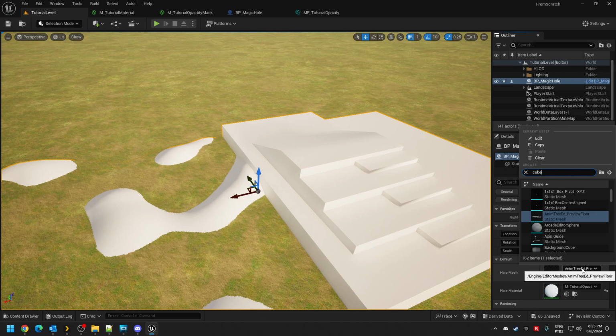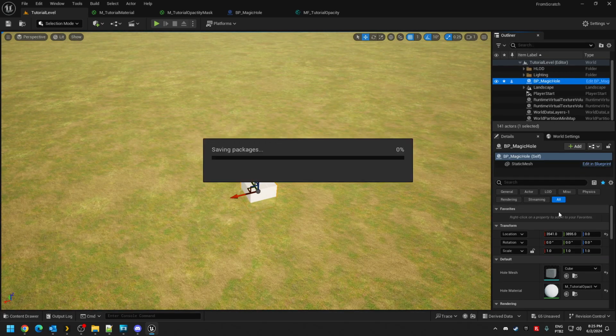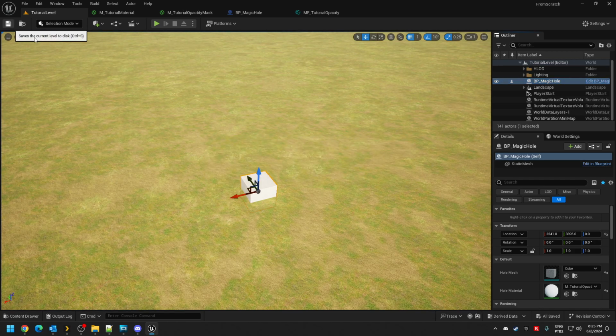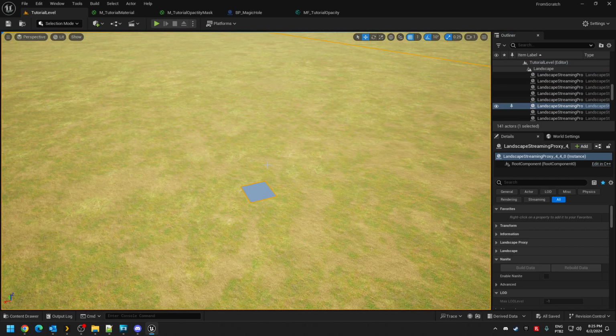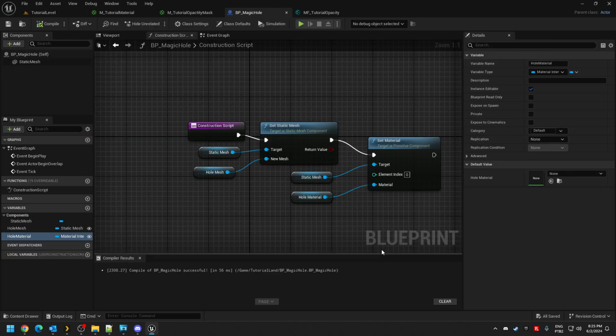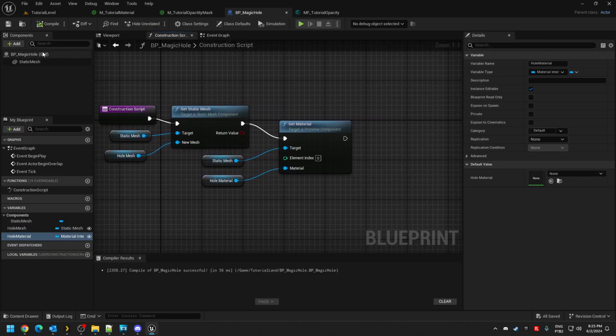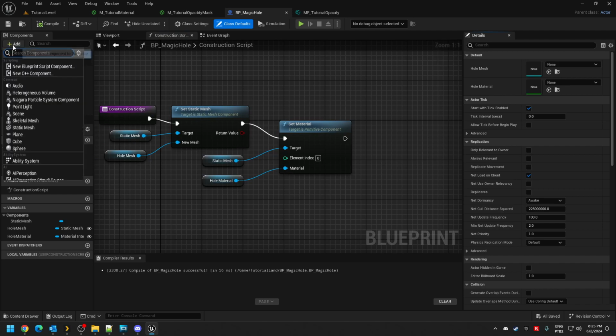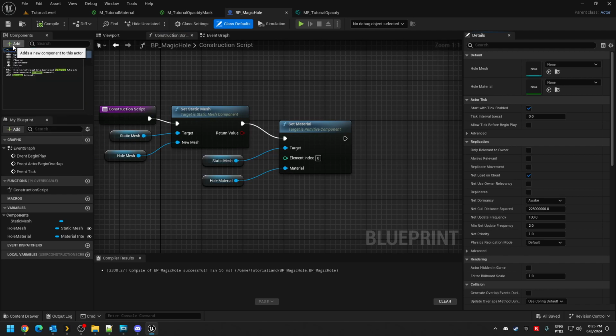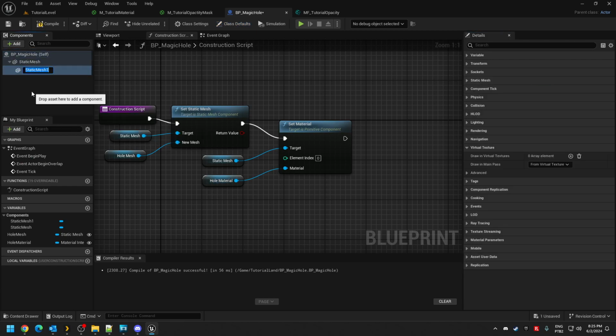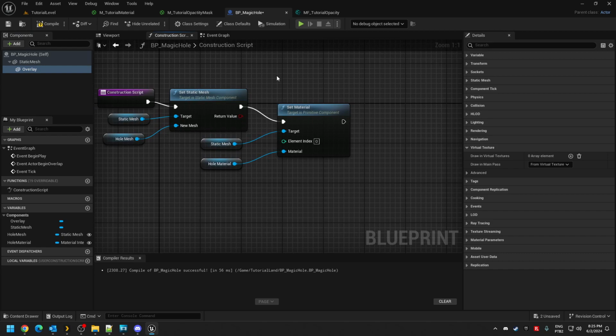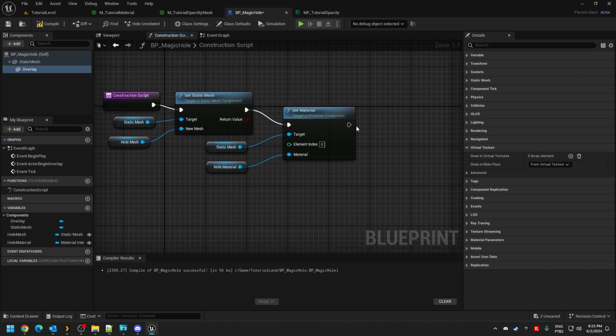So let's just put the cube back because it's much easier to see. In order to see the cube, I create another static mesh, and you call this overlay, or whatever you want. Then you copy the same mesh that we are getting from here.